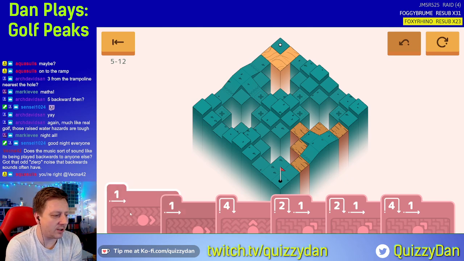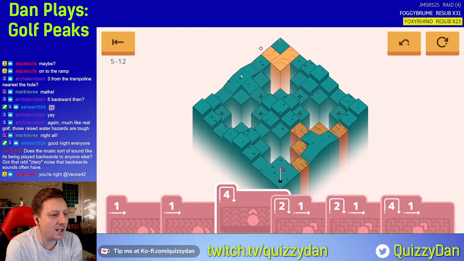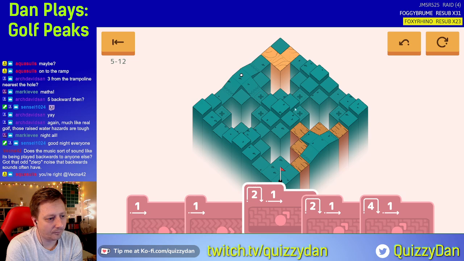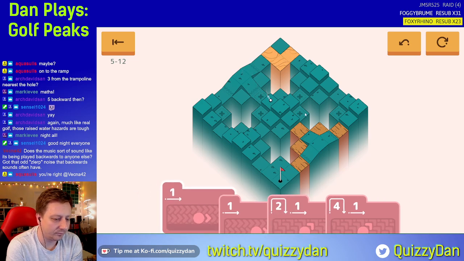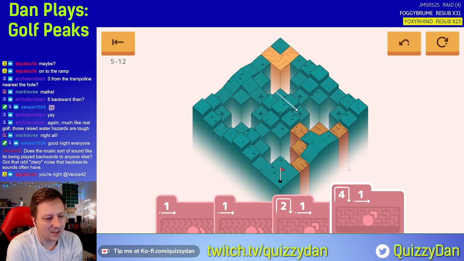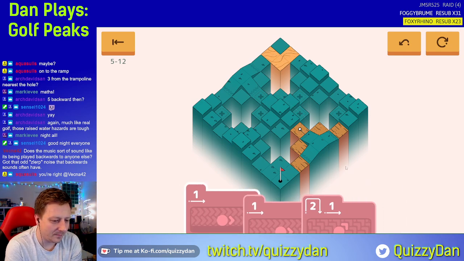Well, we can't use either of these to start off with. So it's one of these 4. 4 looks like a reasonable number over here. And then 1. That's not going to work, is it? That's just going to come back down.